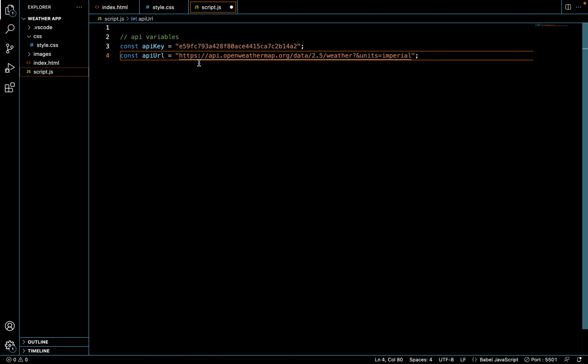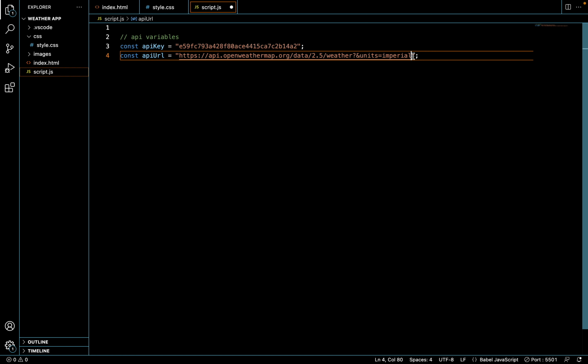So you should have all this right here: api.openweathermap.org, data, 2.5, weather, question mark, then let's put units, and then equals imperial.